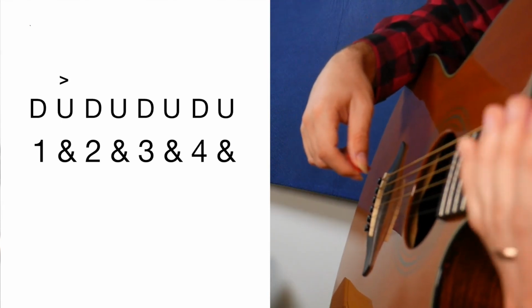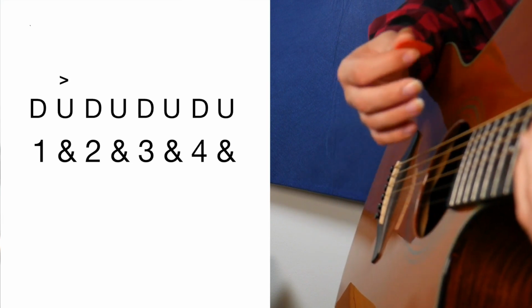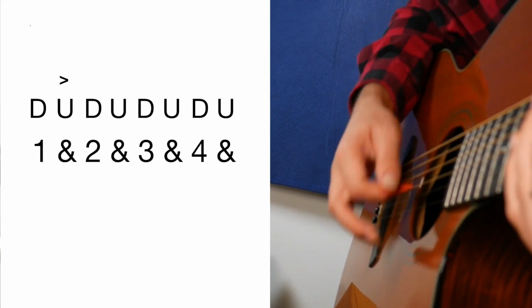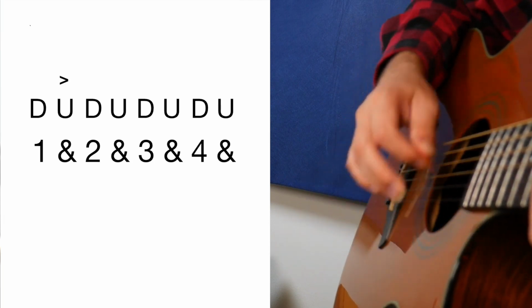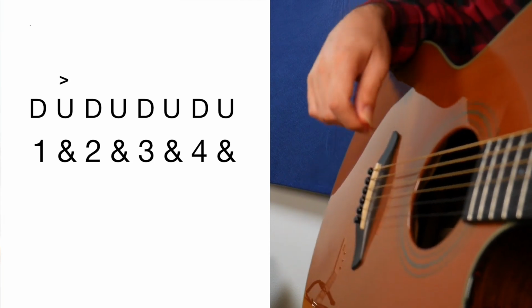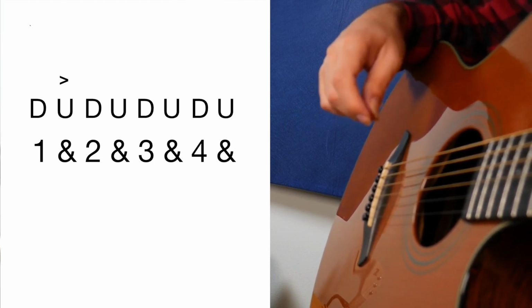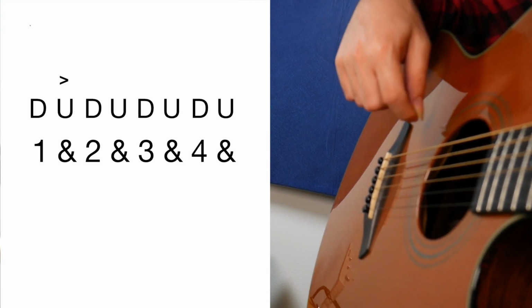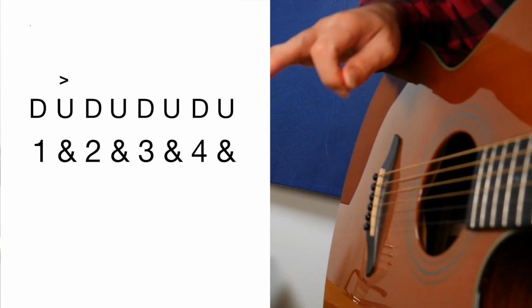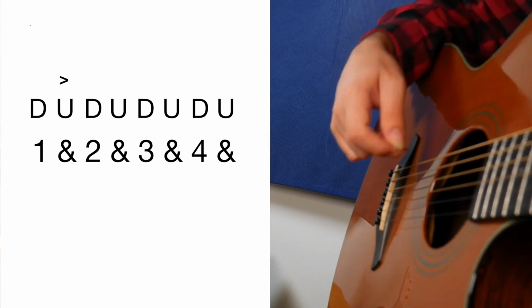You can also mute your strings and try it. Muting your strings kind of cleans it all up. You can't hide behind the beauty of the chord, you know. What your exact touch is just becomes really clear when you mute your strings.